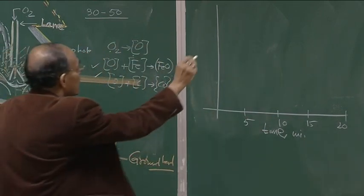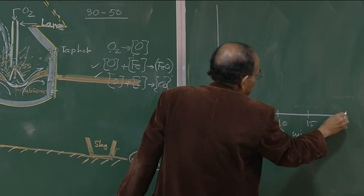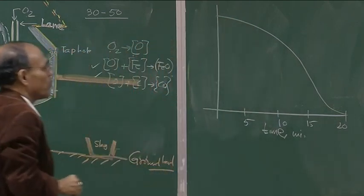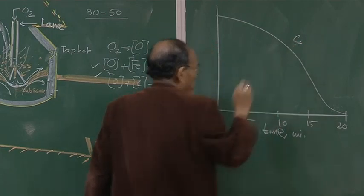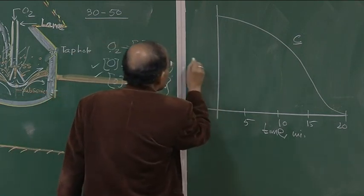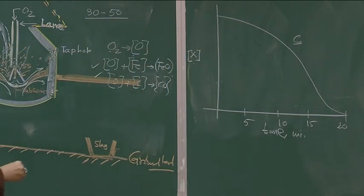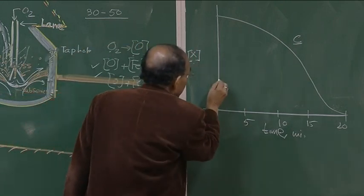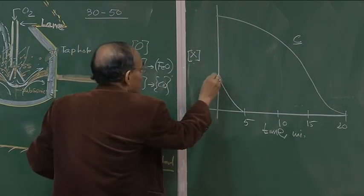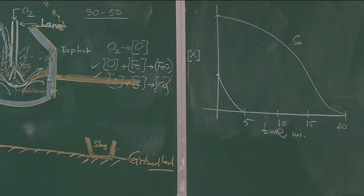And then we can see that we have the carbon, typically if this is the desired carbon, that is the kind of curve that one sees for carbon. On the other hand, if you see silicon, the silicon curve, so you see metalloid X. What is X? X represents the metalloid dissolved in molten iron or hot metal. X could be carbon, X could be silicon, and you can see that the silicon possibly will go something like this. This is lower because we know this value of silicon is about 1 weight percent, while this value of X is about 4.3 or 4.5 weight percent and so on.